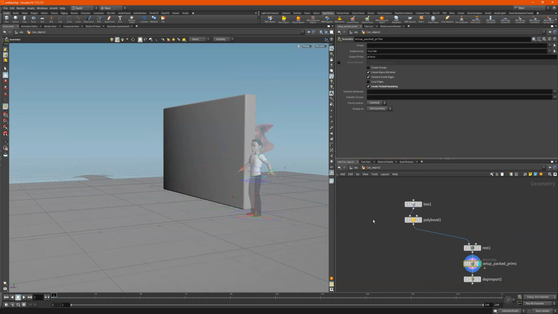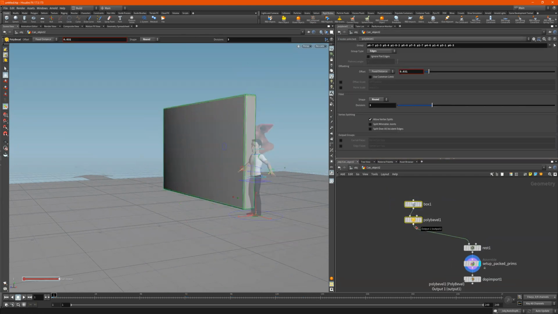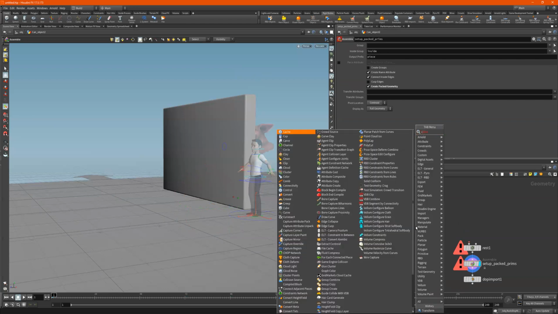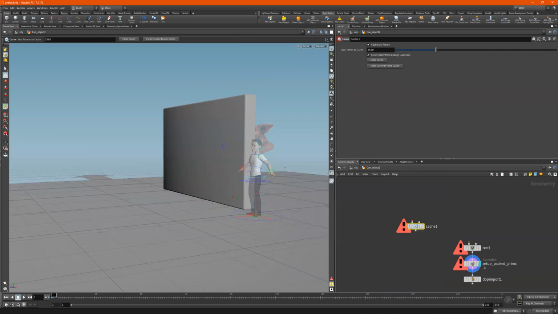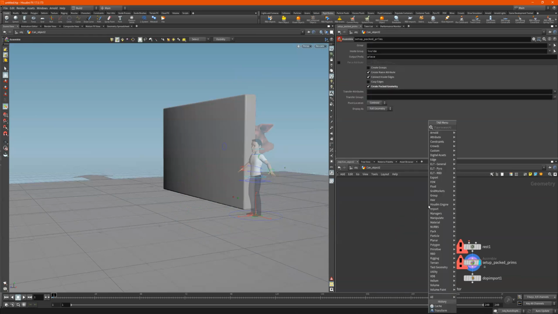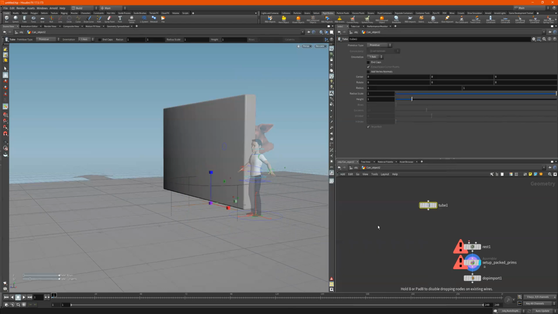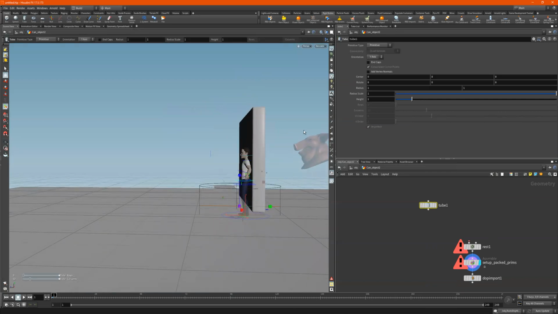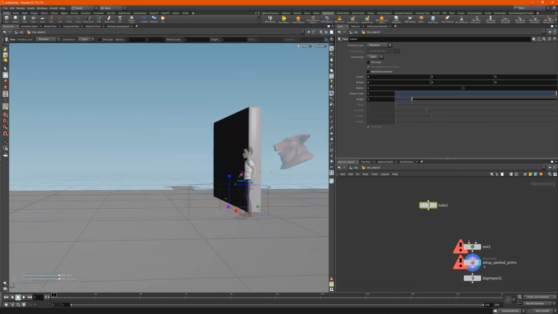Instead of having this be a box and all this, I'll delete this and I'll do cylinder. Nope. What is it? No, it's called tube. That's what it's called in Houdini, tube.